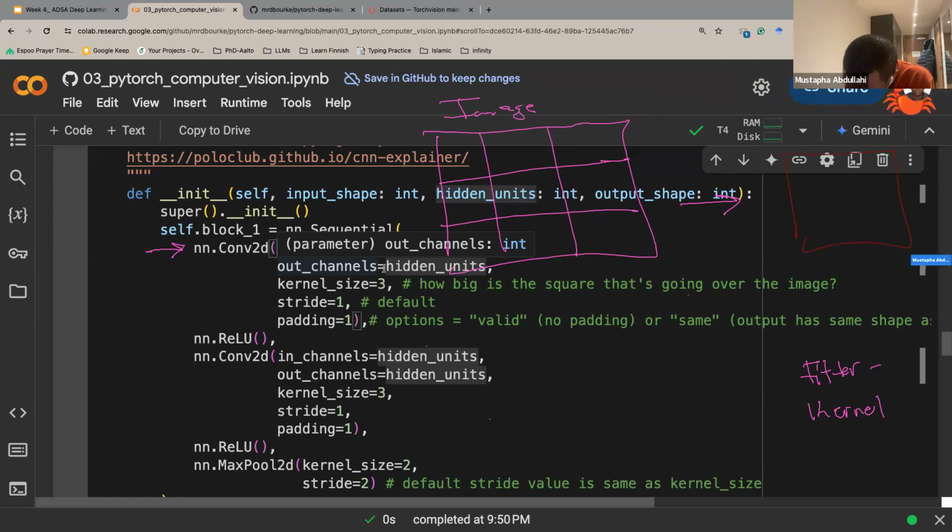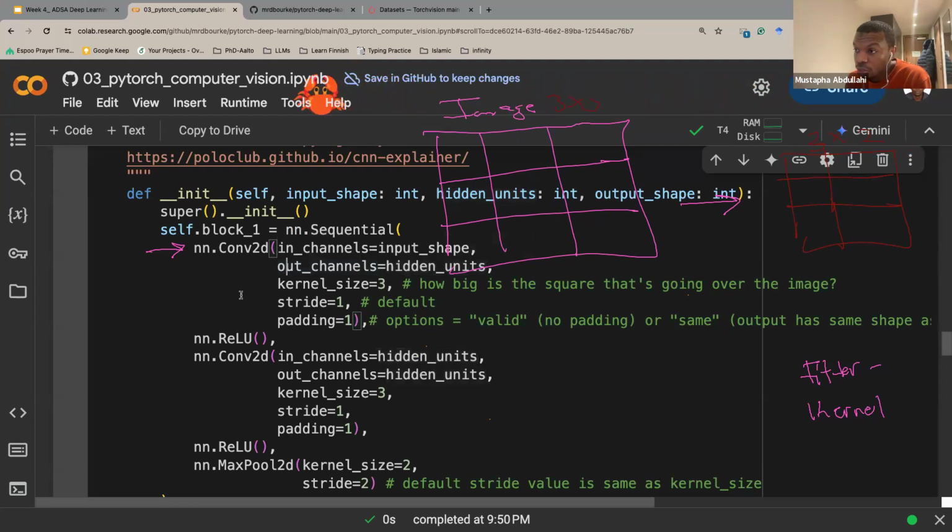So we want some kind of result. Say this is our image, assuming it's 3 by 3, then we want a corresponding result of, say, 3 by 2. This can be any number, I'm just giving an example here. So here, in channels, I'm specifying the shape of my image coming in, and at the end of the day, the number of channels going out.